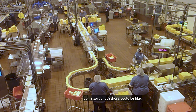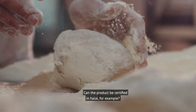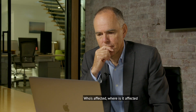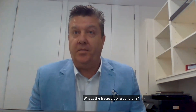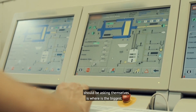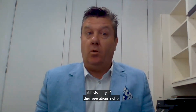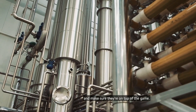Some key questions could be: do our recipes need changes before we sell the product in specific countries? Can the product be certified as Halal, for example? What about if an issue arises in a certain batch — who's affected, where is it affected, and how can we recall it? What's the traceability around this? And ultimately, one of the main questions companies should be asking themselves is: where is the biggest opportunity to reduce production costs? What we're doing is giving these manufacturers full visibility of their operations, so that they can manage their supply chain and inventory and make sure they're on top of the game.